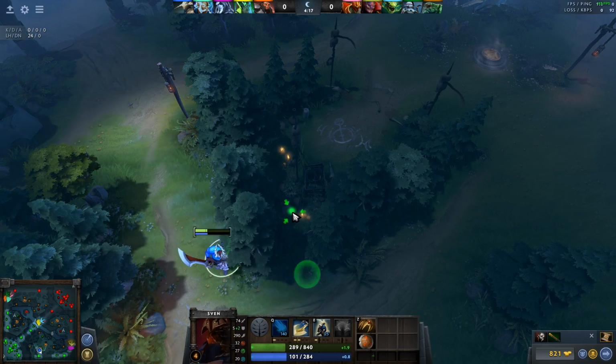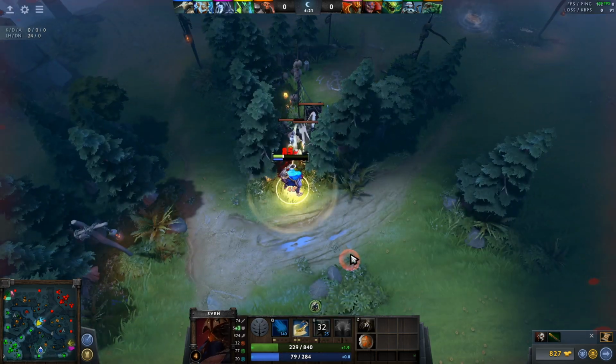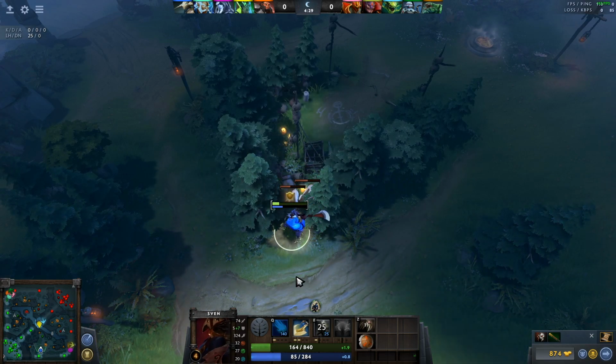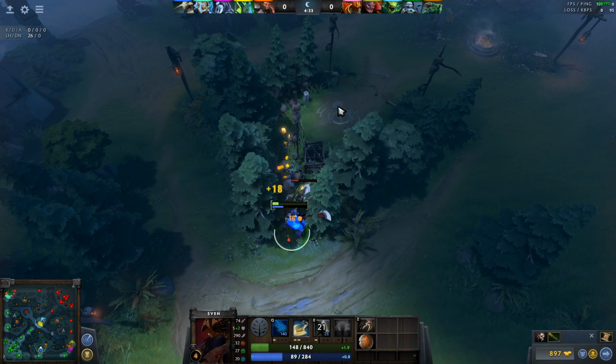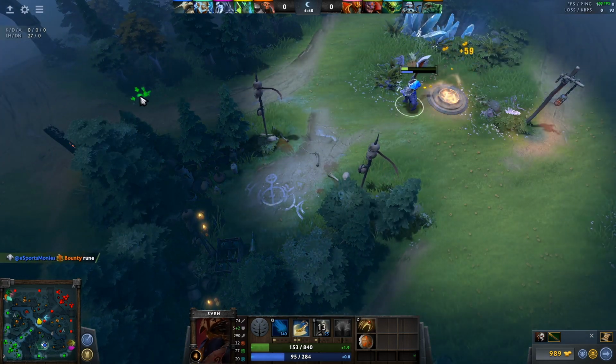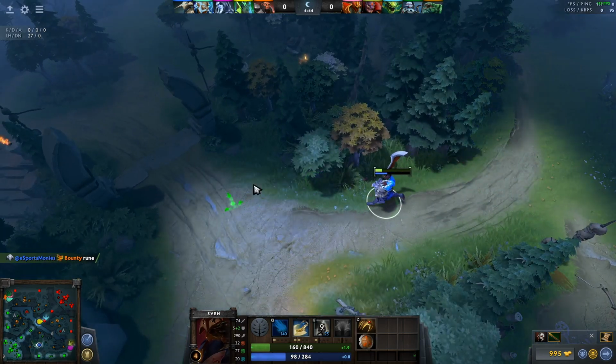So you always have the same cooldown even when you put more points into your stun, but when you put more points into your E, you get a shorter cooldown. And movement speed also helps you catch heroes. It also allows you to escape from heroes more easily.